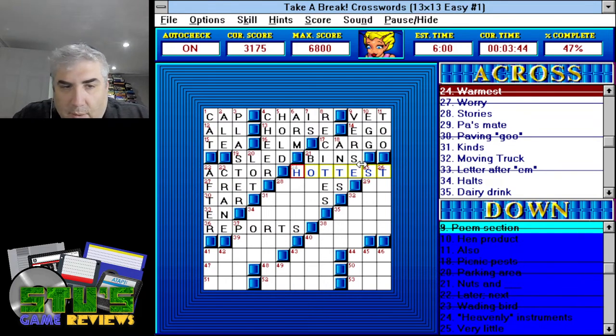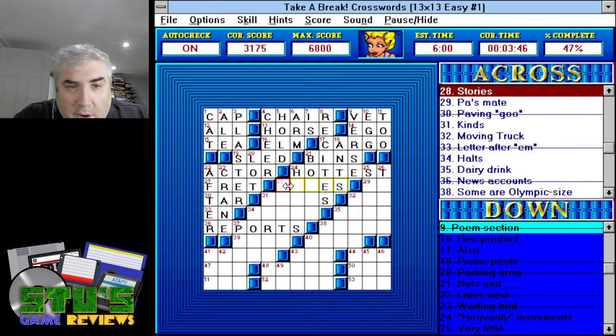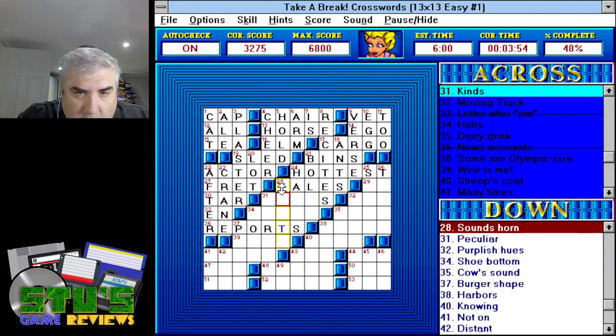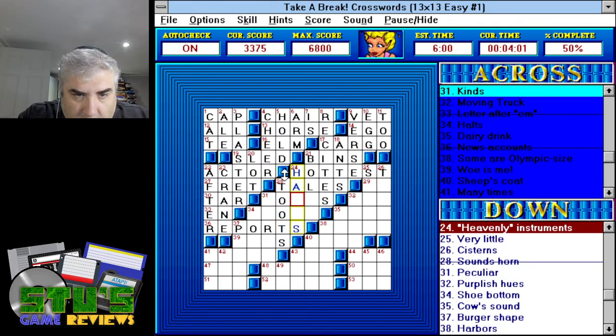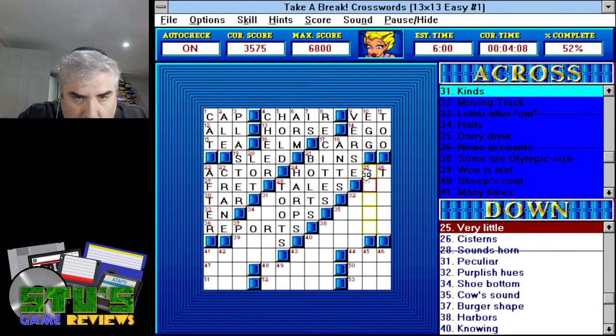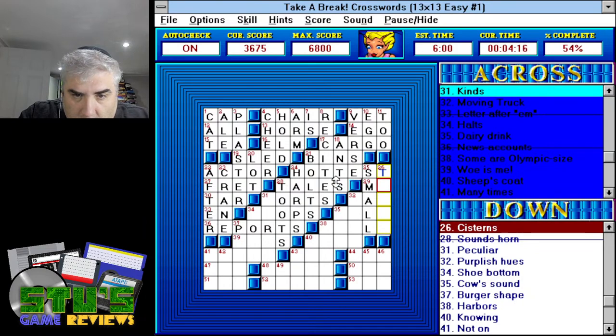So there were the cup of coffee, organ play, leisure suit, take a break, crossroads, yeah. Stories, tales, kinds, I don't know what that is. Sounds, horn, toots. There's heavenly instruments, harps. Nuts and bolts. Very little. Small. Cisterns. Don't know what that is.